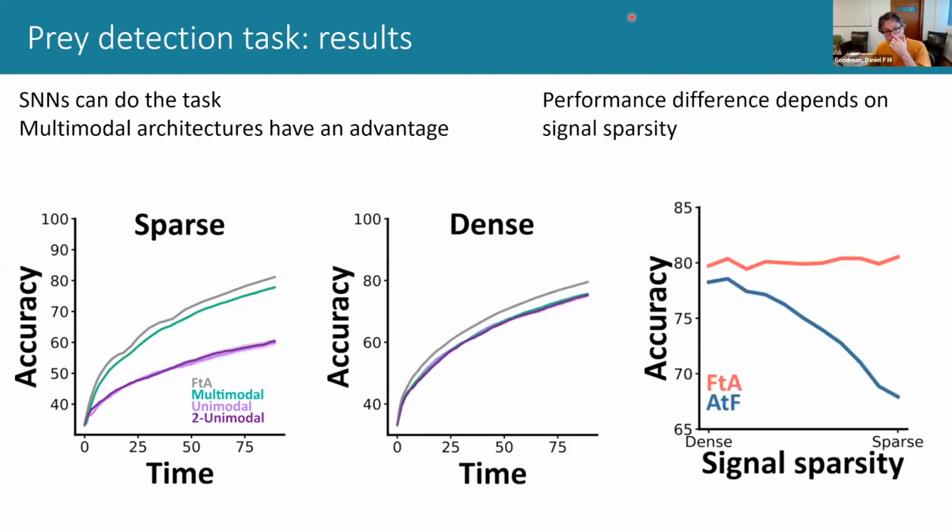And another interesting feature here is that the performance difference depends on how much sparsity there is. What I've been talking about so far is this sparse case, where the times where the signal is on are rare. And here you see a big difference between the two strategies. Here, the blue curve is the classical linear accumulate and fuse model, and the pink is our updated coincidence detection, fuse, then accumulate model. However, if the signal becomes much more dense, the difference between these two strategies gets much smaller. And in the limit, it actually just becomes the same as the classical task. So this is, strictly speaking, an extension of the classical multimodal processing task.